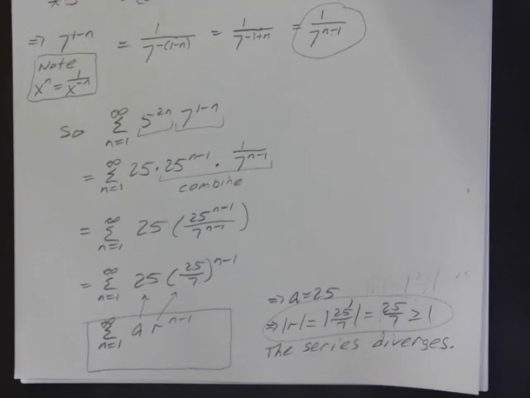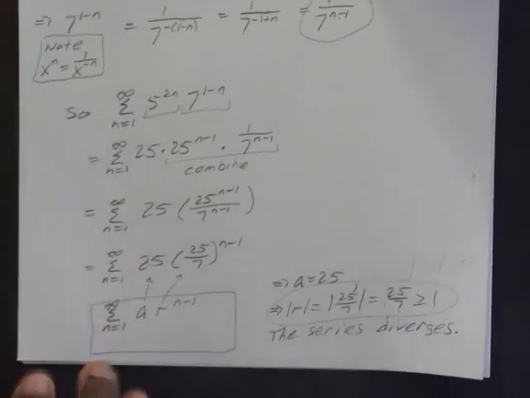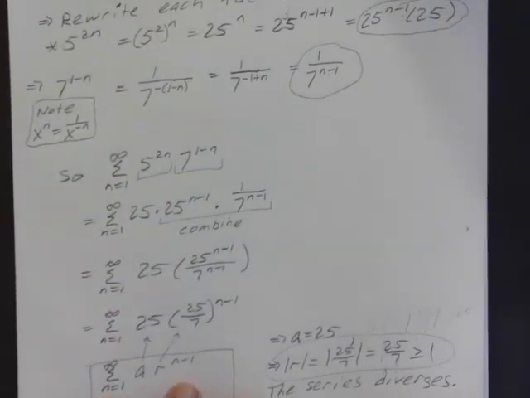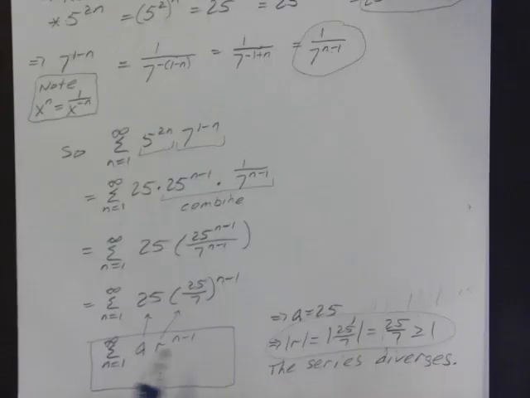So if they just want to know if the series converges or diverges, all you have to do is find your r and you're all set. Like I said, sometimes you might have to tweak it a little bit like this one and put it in the right form, but once it's there, it's the exact same thing. Find your absolute value of r and go from there.